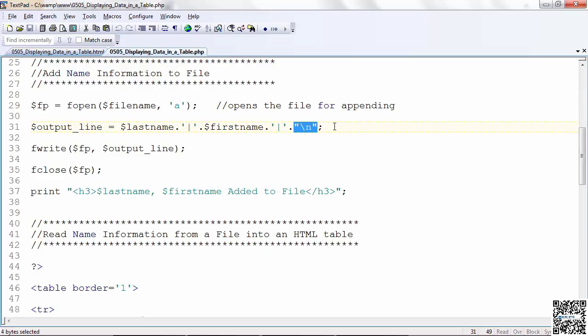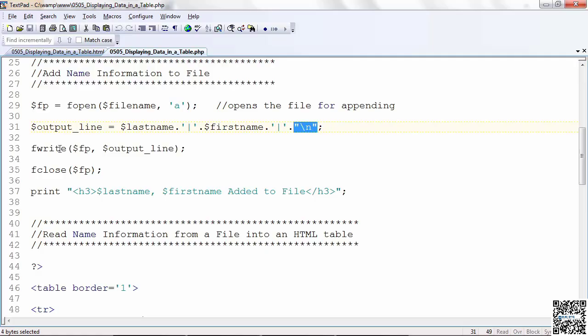So we have to find a way to separate the last name and first name from each other. Now we're going to use this symbol in a little bit later code to pull out the last name and the first name again and display them on the table. So this is a real simple little technique to do to be able to delimit text, and then I'll show you how to use that delimiter to get the text back out again.